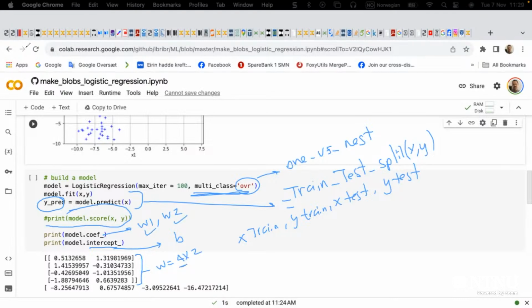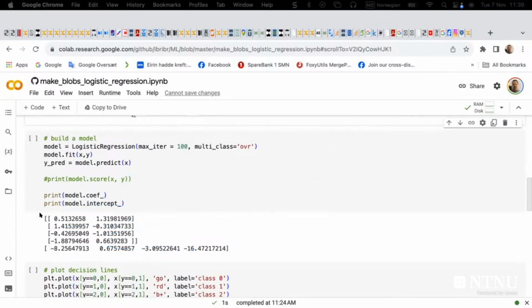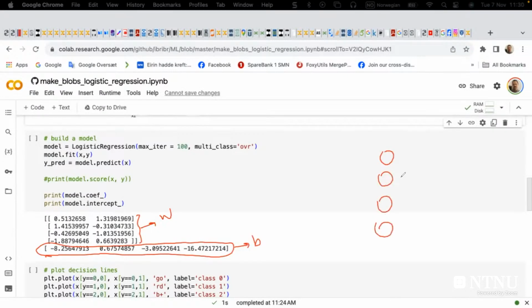And the bias, also, it will be 4 values. It will be a vector of 4 times 1, so it will be this vector. So this one is the bias, and this one is omega. So now if I want to plot my model, it will look like this one. One model for each class. This is class number 0, this is class number 1, this is class number 2, against the rest, this is class number 3.